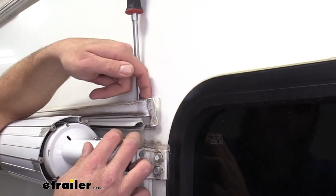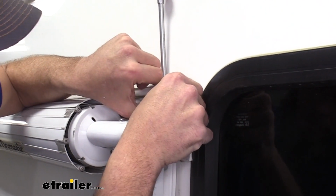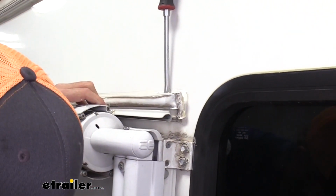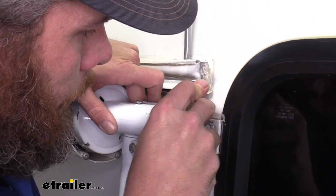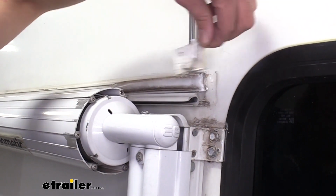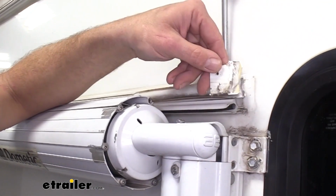Now, once we've got a little bit of a gap here, we're going to start working the gutter itself off of our gutter rail here. Maybe a little bit of caulk there, you can see. And that's the part we'll be taking out. You can see that's the tab that's going to slide in behind, and that's where our gutter should be.